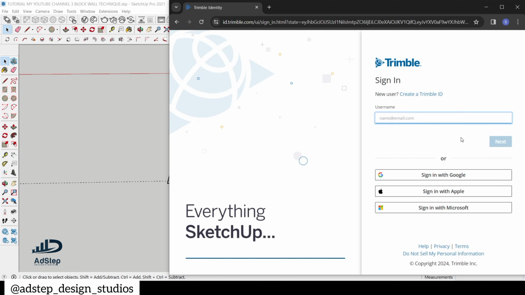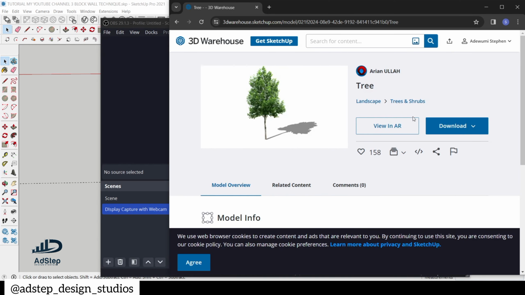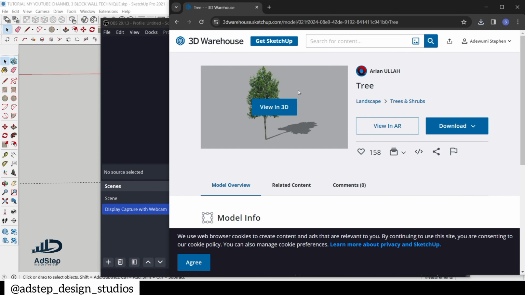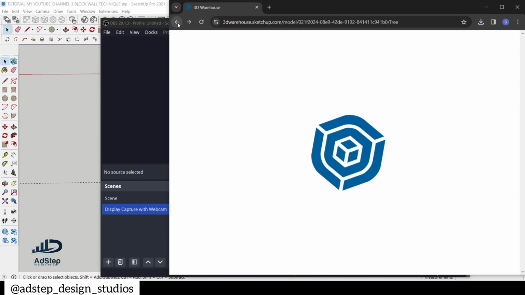After you are done signing in, you can come to your download and press download, the SketchUp file. I've already downloaded it. So that is it, I'll download the tree.